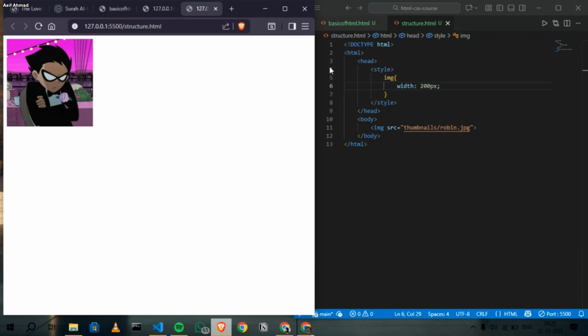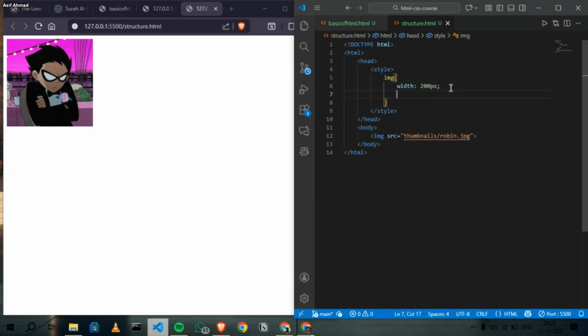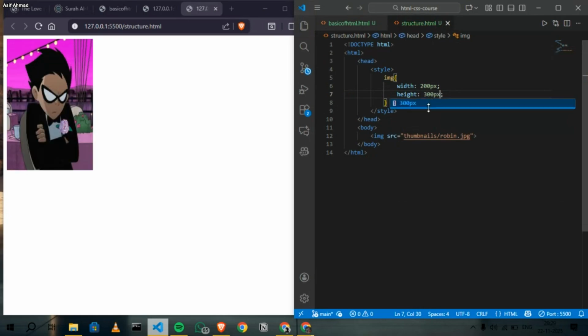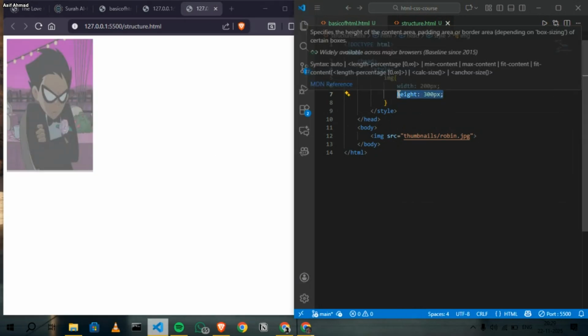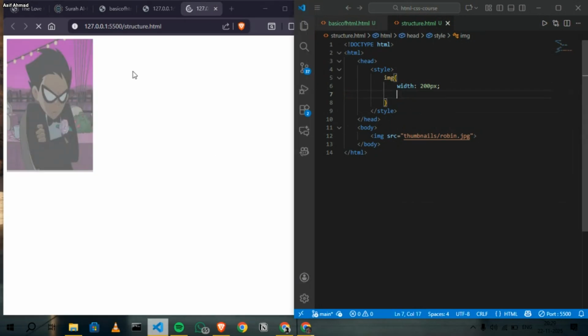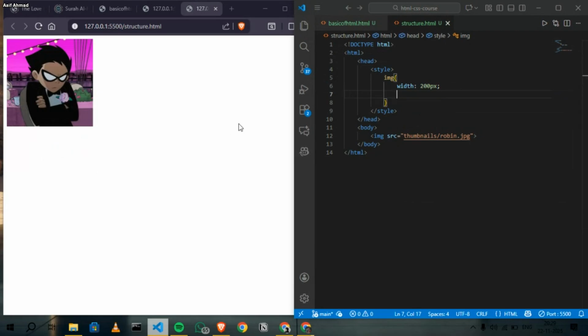If I give a height of, for an example, 300 pixels, see, this destroys the original dimension of our image. It stretches out the image, right? So we only keep width for the styling of image, how we resize it, so it keeps its dimension.